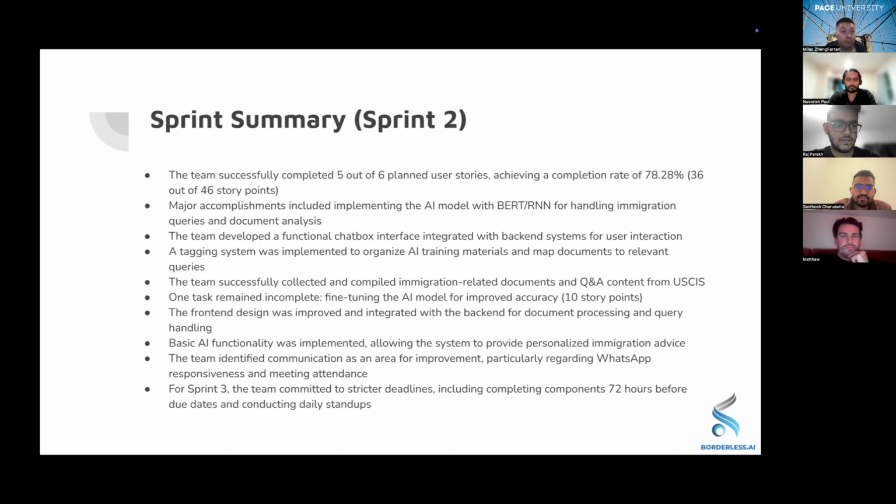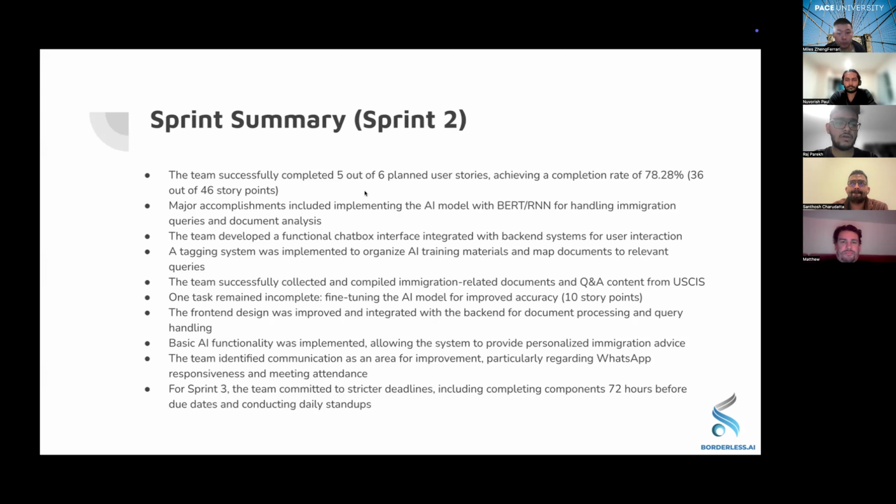So basically, we completed 5 out of 6 planned user stories, achieving a completion rate of 78%, which was 36 out of 46 story points. Major accomplishments include implementation of the AI model, which was our starting plan of this project, the heart of this project, handling immigration queries and document analysis.